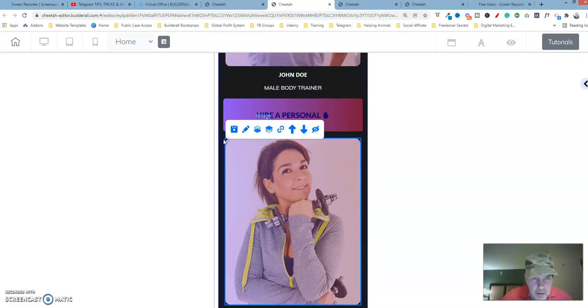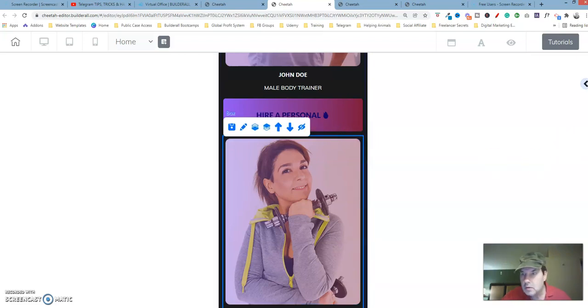There we go. Okay. When you zoom in like that, it's going to make it easier. When you hover over an element, it puts this blue black box around the element itself, so you know which one you're going to be selecting.